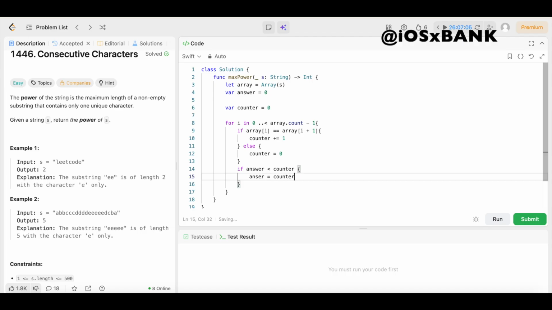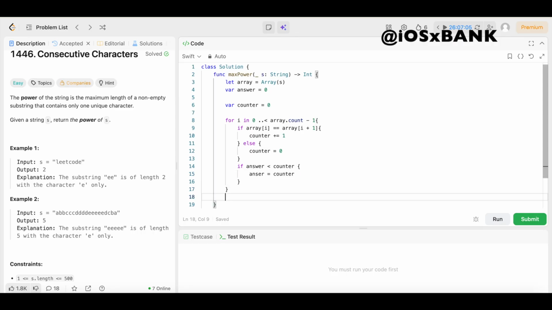And finally, we need to return our answer, and we are going to add 1 to the result because the counter tracks the number of extra matching characters. Because we're keeping track from i + 1, we still need to include i. So we're going to add 1 to our answer. We say return, open up the parentheses, answer + 1.